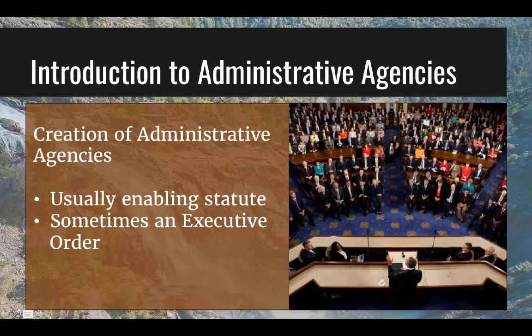Quasi-legislative powers are granted so that agencies can create rules. Rules are similar to laws in that they control individual and corporate behavior and can have civil and criminal consequences. Executive powers are granted so that the agencies can investigate rule violations. Judicial powers are granted to settle disputes with the agency and other parties.